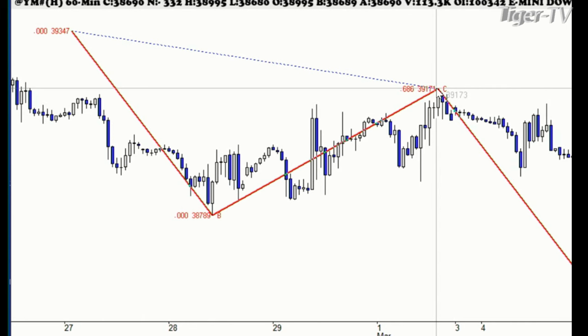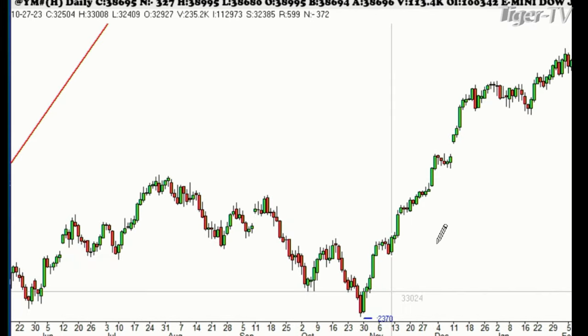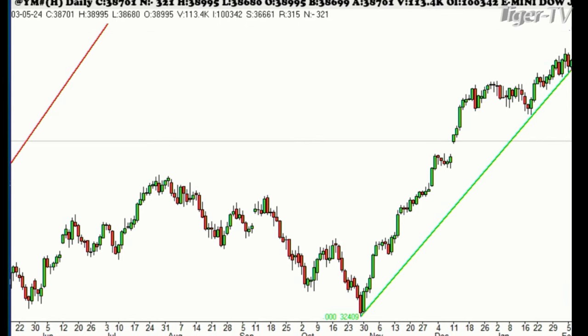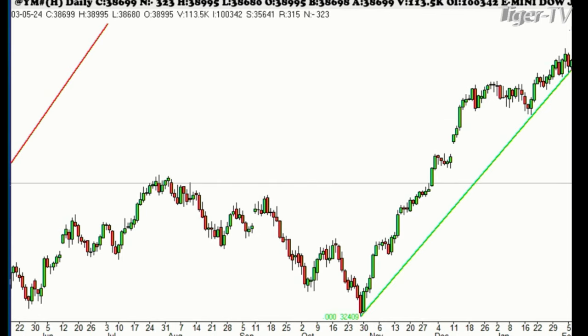Sure they get fined here and there, but what's $4 billion? Just be real careful — it's a jungle out there. We're at the levels here in the Dow Jones, the S&P, all these others — at a level where we could really see one heck of a correction. Let's look at what a 382 correction would be here in the Dow Jones: a 382 correction would take us down to only 36,720 — only 3,000 points. And believe me folks, when these things start down, we know from old markets that when they do start down, they go down.